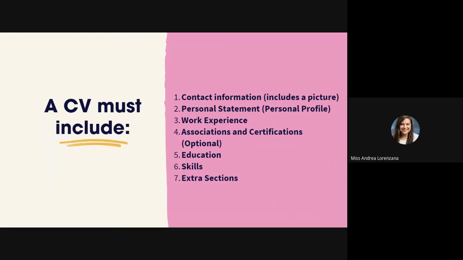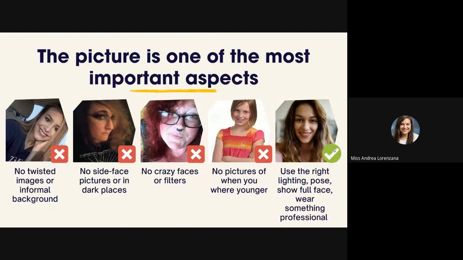First, we're going to start with the part of contact information, the picture. The picture is one of the most important aspects. Number 1, please don't have twisted images or informal backgrounds. Do not have pictures in dark places or have side face pictures because they don't look professional. Don't have crazy faces or filters. No pictures of when you were younger. When you're taking a picture for your CV, use the right lighting, the right pose, show full face, and wear something professional. Remember, this is the first impression that the people that will hire you have of you.